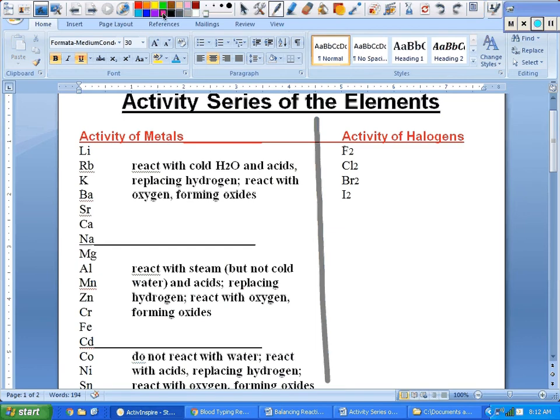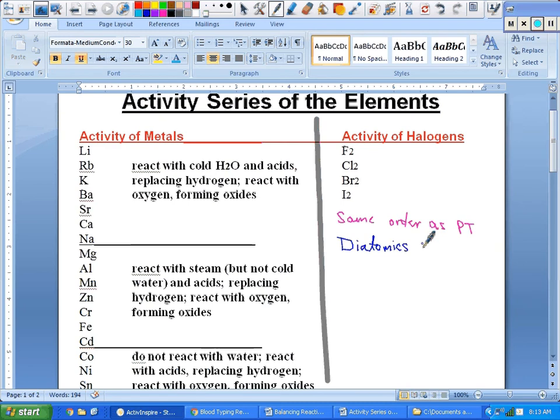However, I do want you to understand, actually, two things. Number one, what did we say about the order of this list of the halogens? Very good. It's in the same order as the PT. Again, that stands for periodic table. And the second thing that I wanted you to understand, why are all those little bitty 2's there? Very good. So, if you ever see fluorine, chlorine, bromine, and iodine, will you ever put just F, just Cl, just Br, and just I? No, you have to put the little bitty 2.